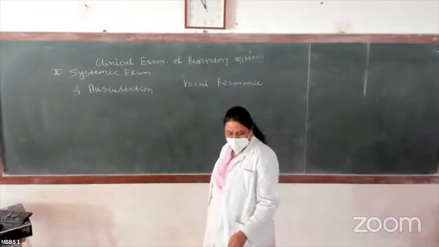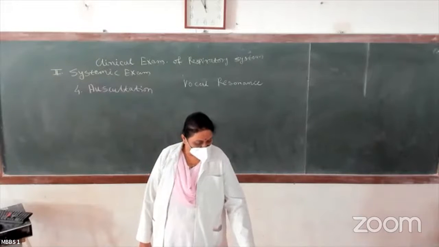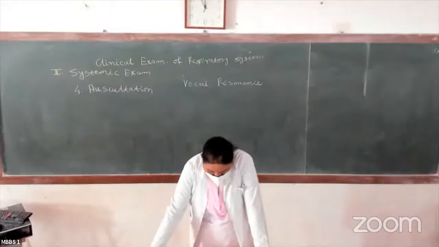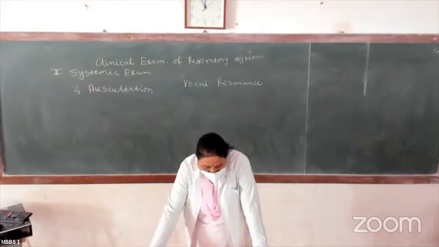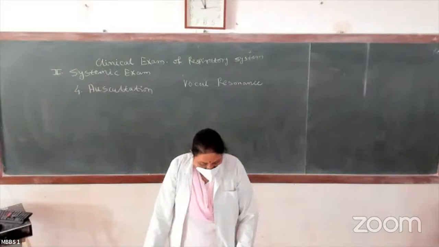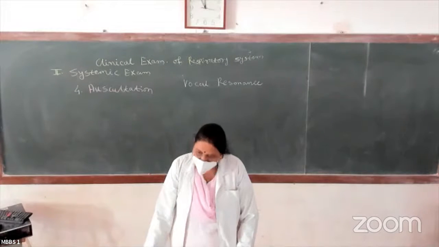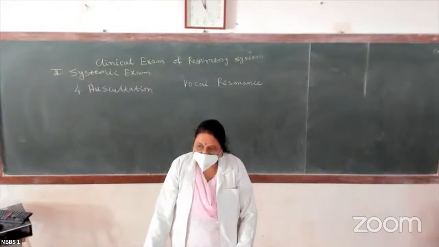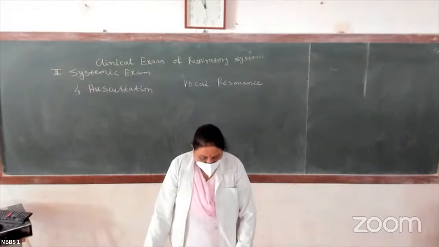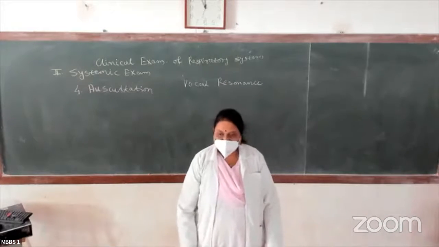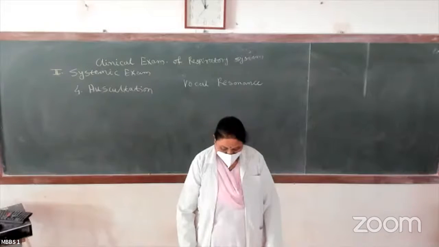So here we finish the respiratory system. How to write the journal? Page number 85. Write the name of your subject, age, sex, general examination, body build, nourishment, cyanosis present or absent, clubbing present or absent, neck veins distended or not distended, accessory muscles of respiration working or not working, lymph nodes enlarged or not enlarged.